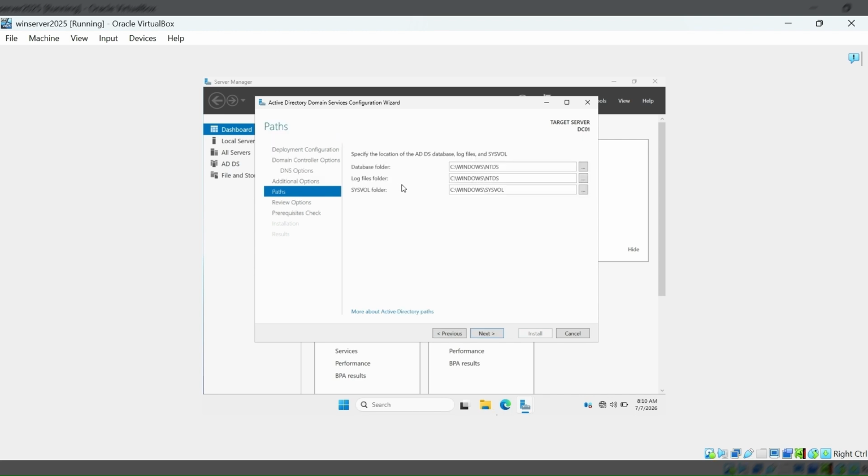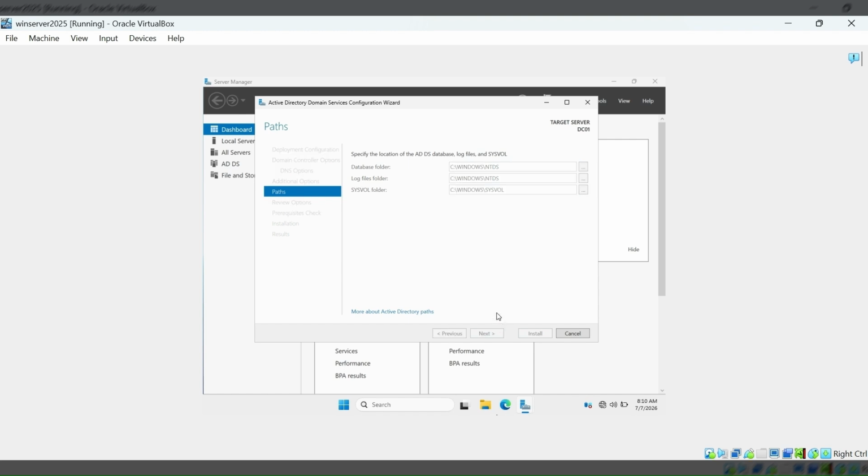Here specify the paths for the Active Directory database, log files, and SYSVOL folder. The database folder will be stored at C:\Windows\NTDS. The log files will also be stored at C:\Windows\NTDS. And SYSVOL, which stores the group policies and security policies, will be stored in C:\Windows\SYSVOL. Click Next.